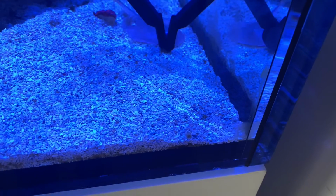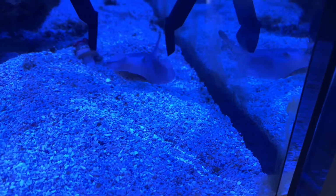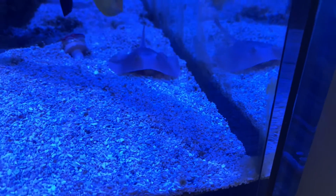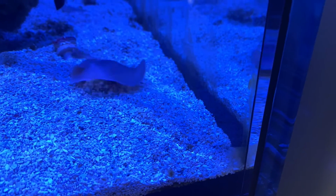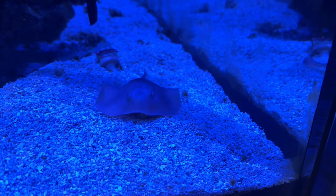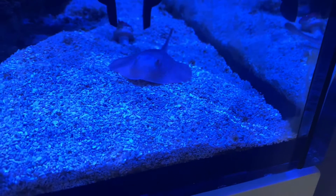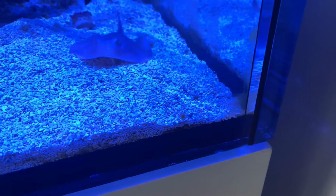And so then I started doing my due diligence about stingrays, and there are 3 specific ones that are able to be tank raised for a saltwater tank. The one was the blue spotted, which is very difficult to take care of. There was another stingray, and then the one I have, which is the California stingray, not the blue spotted California stingray, just the regular California stingray. So I actually got this little guy from Upscale Aquatics out there in Huntersville / Charlotte, North Carolina. And like I said last week, my man Josh was the one that hooked me up. He actually said that this guy was born maybe a couple weeks ago, so he's a tiny little thing. And man, I love this guy.